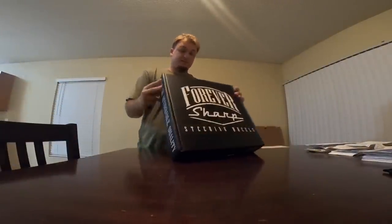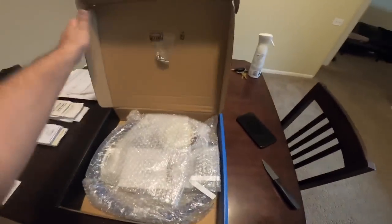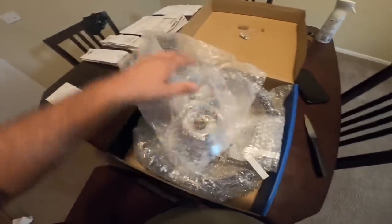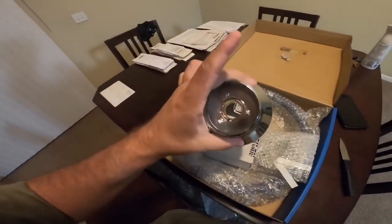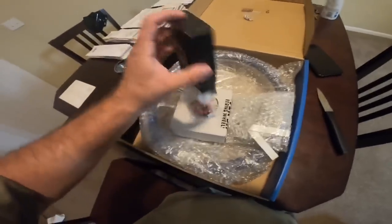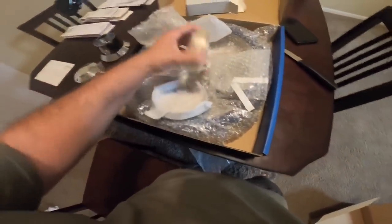Let's take this out of the box. First impressions - here's a nice box, let's see how this goes. Oh, look at that! I'm guessing this is the hub itself for the Freightliner. It's kind of hard doing this with one hand. Looks pretty nice, high quality. Okay so we're moving on to this - I wonder what this is. Oh, I guess this is for the horns. I'm sure this is the actual hub that you bolt everything down to.